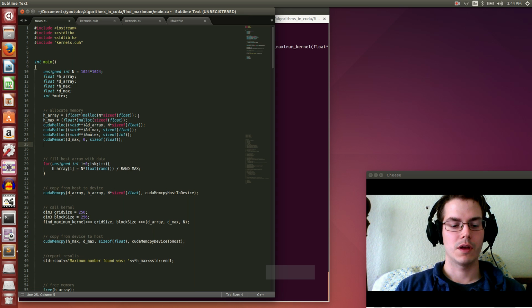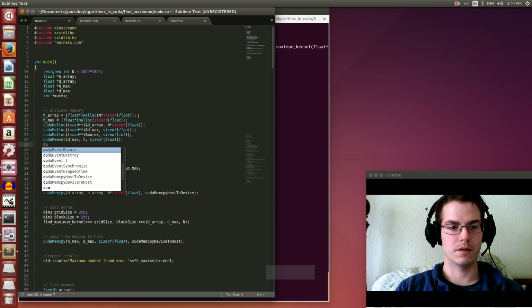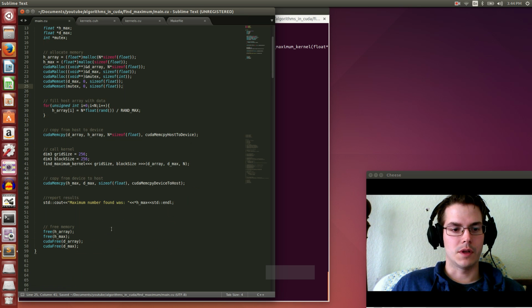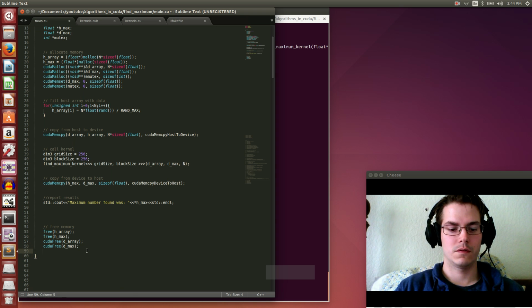And then we will memset this as well, so that it's initially 0, which means it's unlocked. And that also means we need to free it.